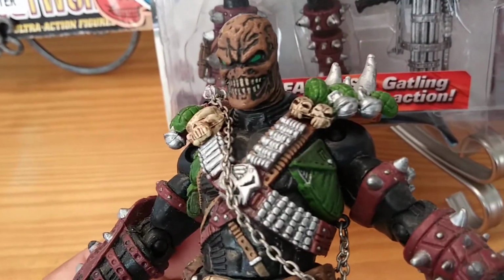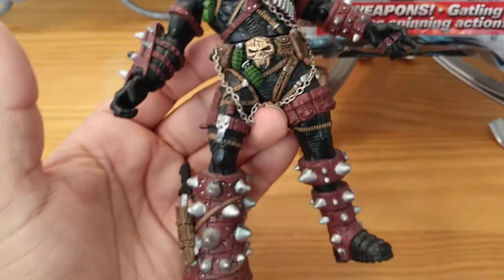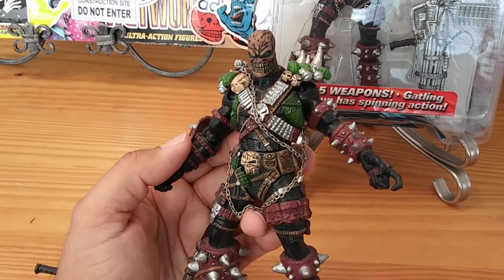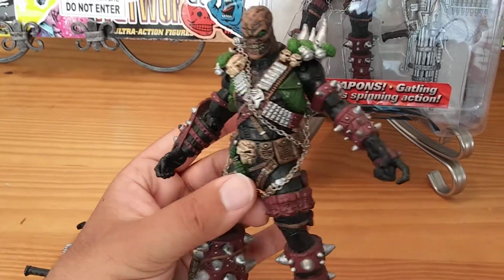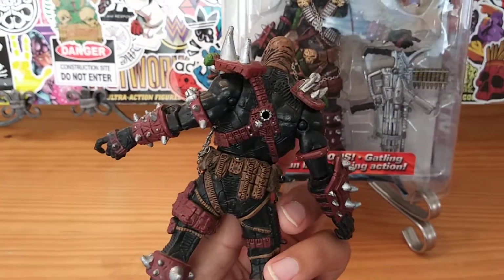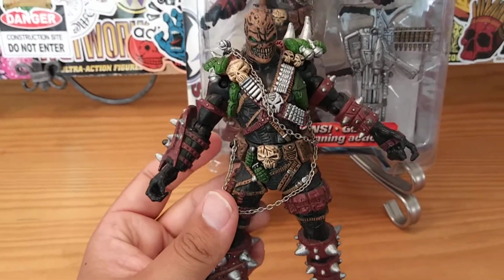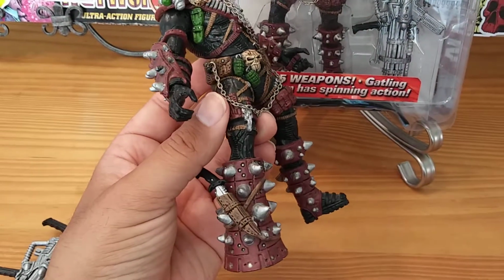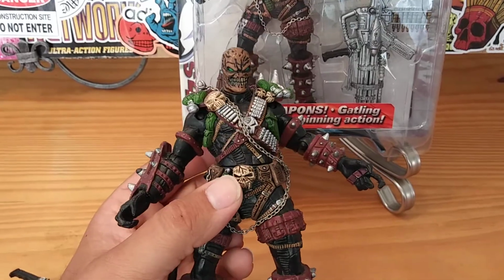And I love the green in his eyes. It matches his grenades, matches his pouch. And the color on this guy is just magnificent, man. It's just brilliant. It's a really awesome piece. Do I feel like they could have given him a cape? No. I mean, he's kind of in commando mode, so I don't really care if they gave him a cape or not. He doesn't really need one because he has so much going on with him.